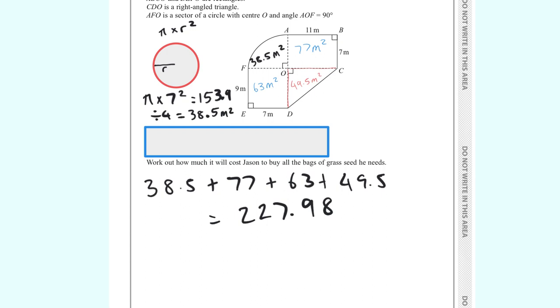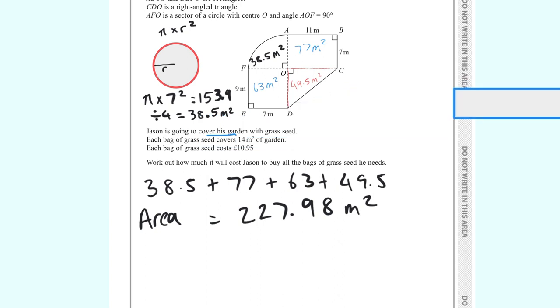227.98. Now I've been doing to one decimal place the whole time, so I really probably should be quite consistent to that, but we'll go for 2 decimal places, because if 1 decimal place, we'll bump it up to 228. Right, so we'll leave it for now. 2 decimal places now. Okay, that is our total area. That's our area of the garden. Alright, that's his garden area.